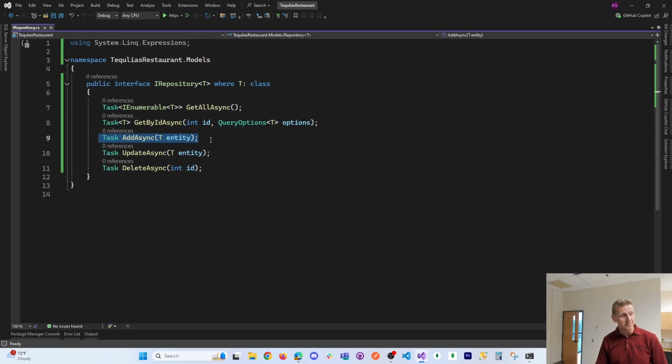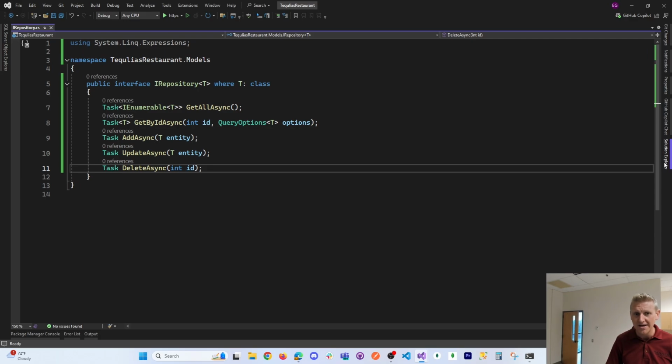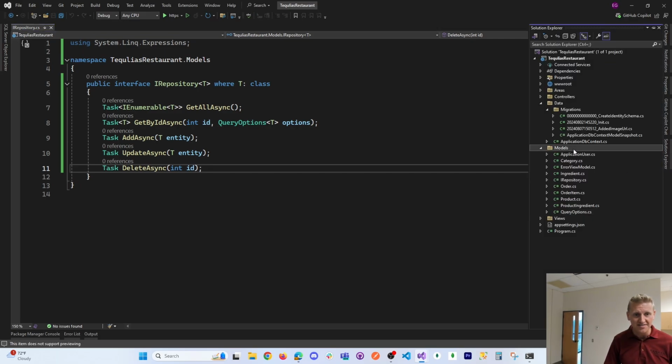When we're adding an entity asynchronously, again, you can add a product or you can add an ingredient. We can update something asynchronously or delete something asynchronously. That's the repository. Now let's actually build the repository class.